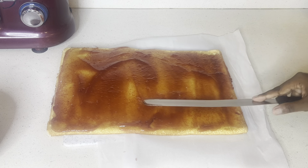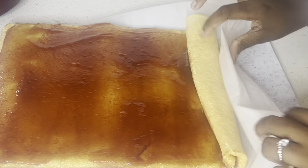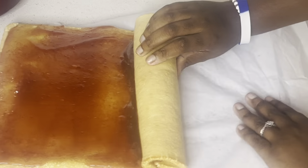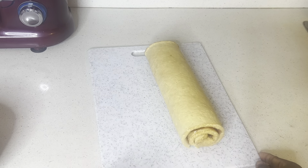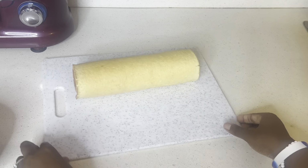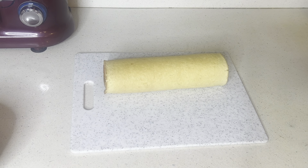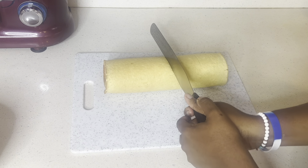It's time to roll it. When we are rolling up our cake, we want to make sure that we are rolling in even strides, just to make sure that our cake slices will come out even. As you can see, I like to start by marking where I want to cut, and then it's time to cut your jelly roll cake.